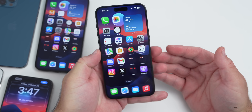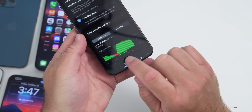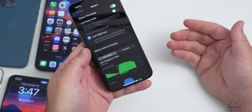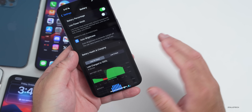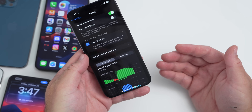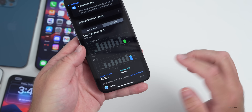iOS 17.1 RC2 may have been released specifically to fix the overnight shutoff bug, where the phone would shut off on its own. Some people would put it on the charger and then find a gap in their battery history showing when it shut off completely. Hopefully they've fixed that — we won't know for sure for a few days.